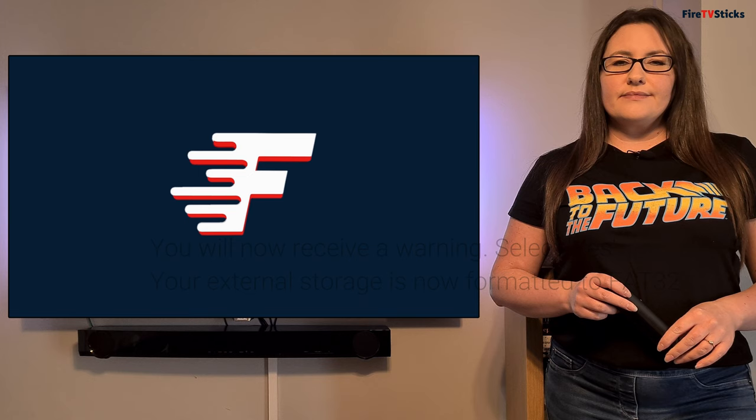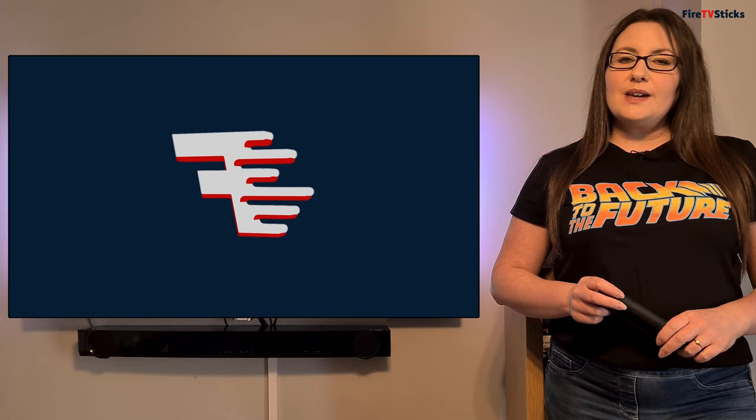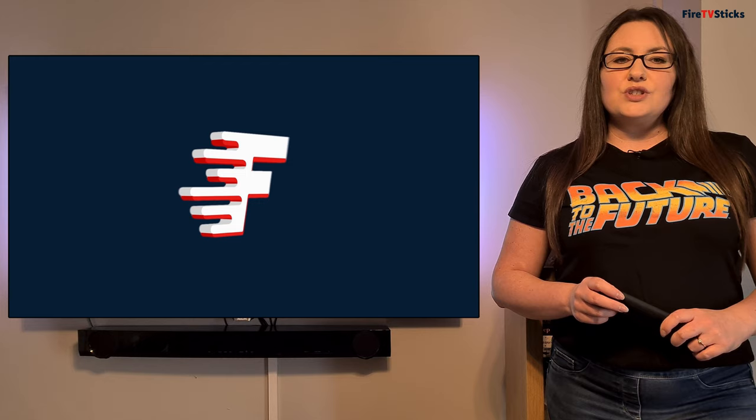When formatting external storage, Windows Disk Management will not allow you to format anything that is above 32 gigabytes into a FAT32 format. So if this is the case, you would need to install a free piece of software to be able to do this. If you need some instructions on how to do this, then please watch this short video that is showing on screen next.